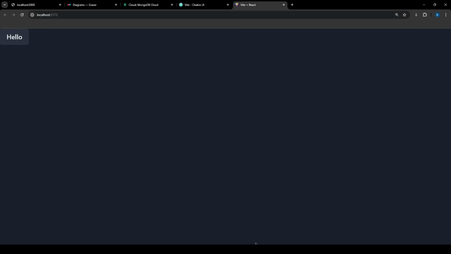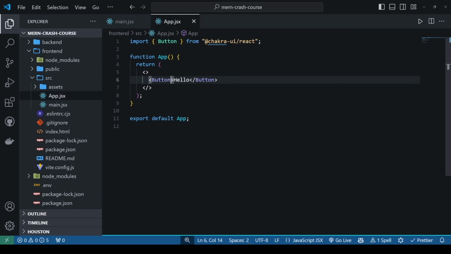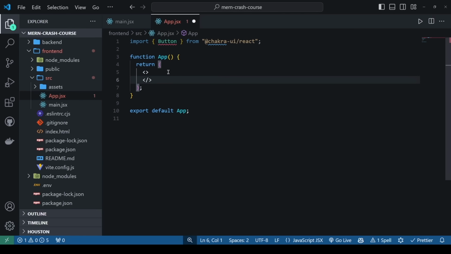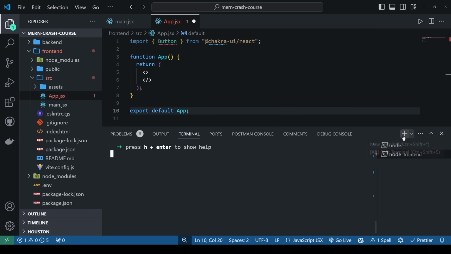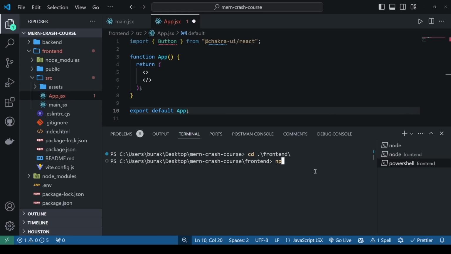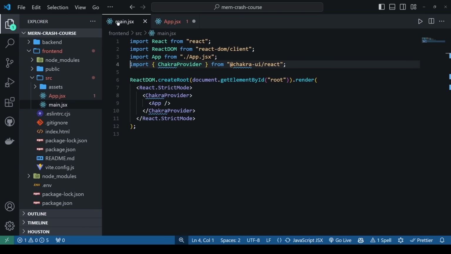Let's see here, go into VS Code, shrink this, maybe delete this. Now, in our application, we'd like to have multiple pages, such as homepage, create page, and maybe after this tutorial, you could add more pages. To be able to make that work, we can install this package. So I'll just open up a new terminal, cd into the frontend, and say npm install react-router-dom.